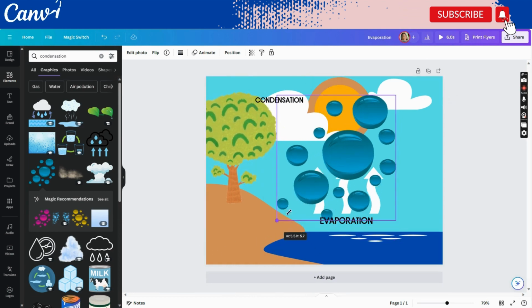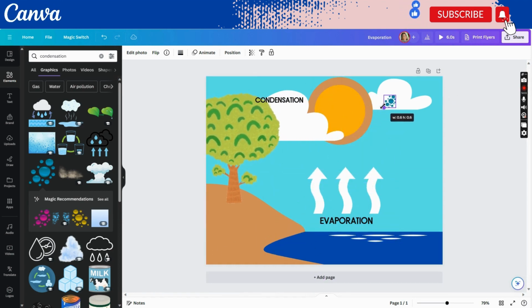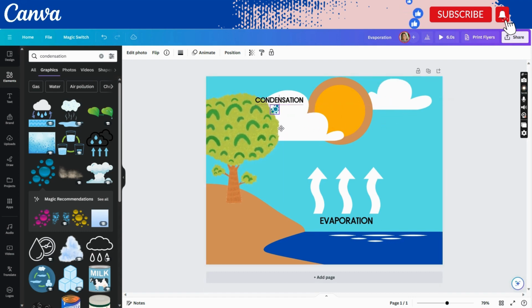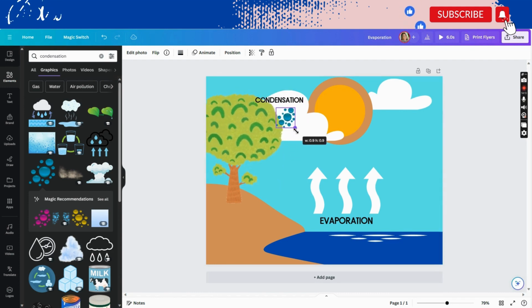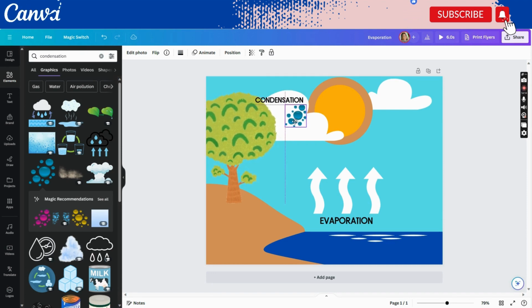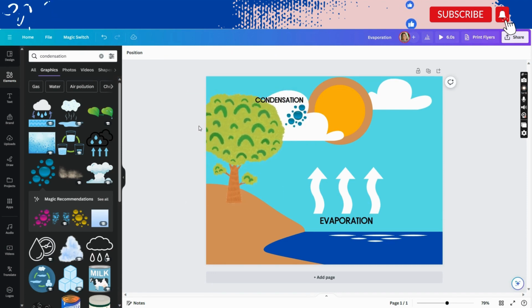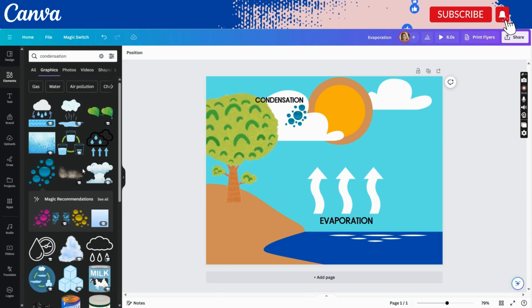Condensation is the water particles that are trapped in the air, which collect and collect and collect in those clouds, which then brings me to precipitation. So I want to show that condensation is the collection of all those particles. So I'm going to go ahead and put that there to show that's what it is, right? All right.